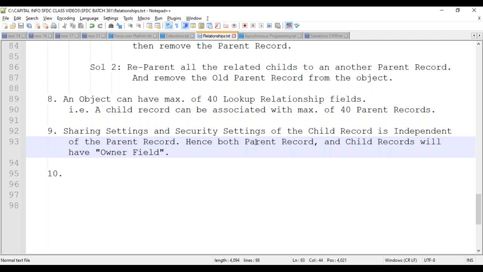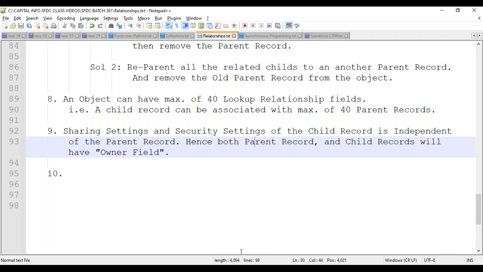Because my records will be visible to the other people. Other people can see my records, other people can modify my records, but other people can't delete my records without my permission because I am the owner of the record. As an owner, I have the rights to delete my record. That's what, here in lookup association, while deleting the parent, only the parent will be deleted, the child will exist as it is. Then what is the practical proof in this case?